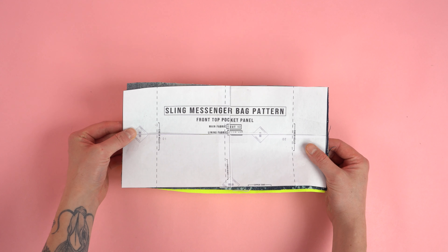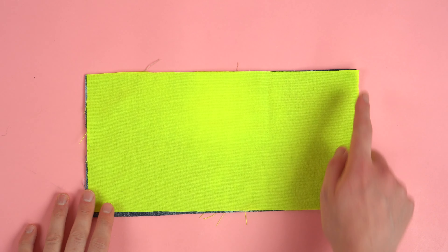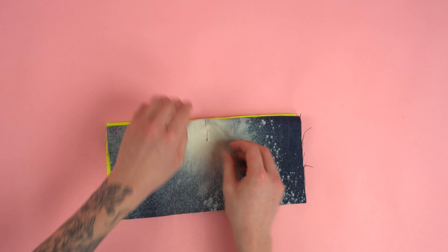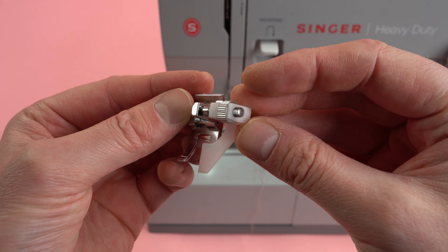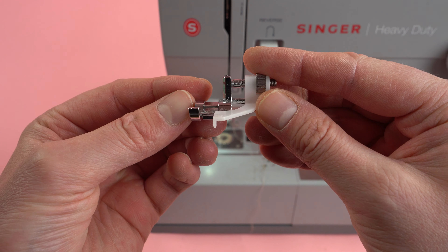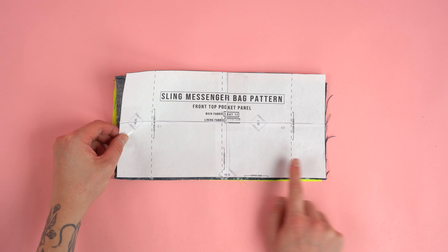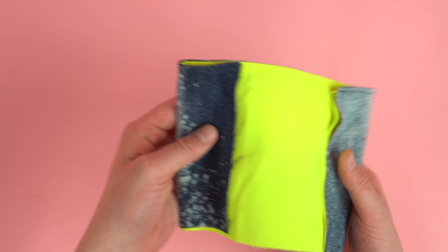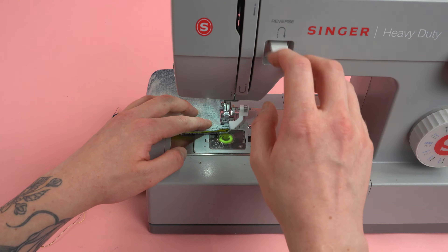Once you have all your pieces gathered, we're going to start construction with the front top pocket panel. Grab both panels, place the right sides together, and stitch the top edge at a quarter inch seam allowance. Flip the wrong sides together, lining up the top edge, add a few pins, and add a top stitch. I'm using an edge presser foot for a nice straight even top stitch — it's not required but makes for a professional look. Using the pattern, mark out the stitch guides, fold at each marking, add pins, and stitch at both markings. Make sure each one is as even to the edge as possible — this gives a little depth to the front pocket.